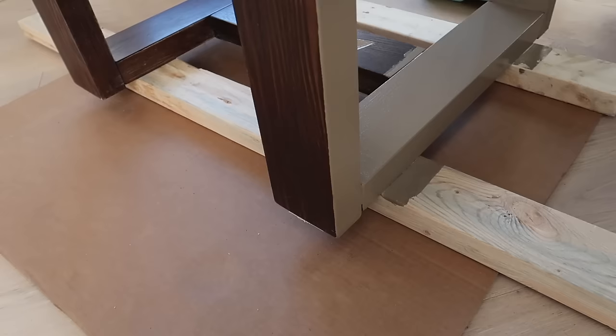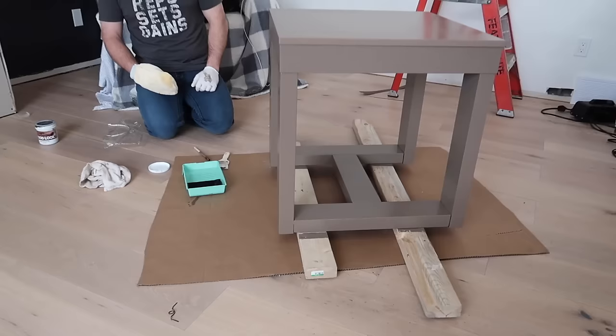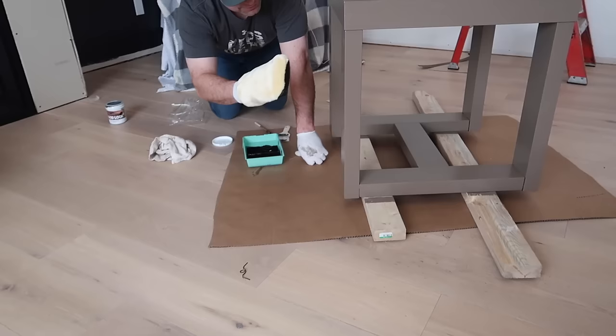Okay, so one thing I do want to mention is Jeff works with this kind of stuff all the time because this is his line of work. He was raving about this product. It is waterproof, it's self-leveling, it's scratch resistant, and it dries really quickly.